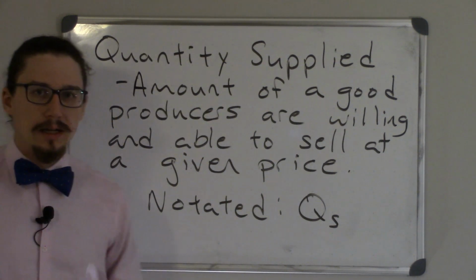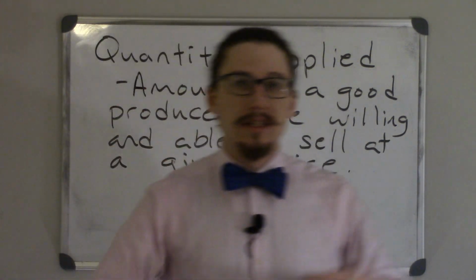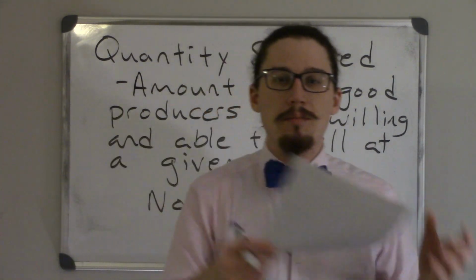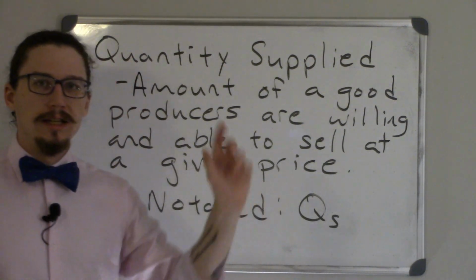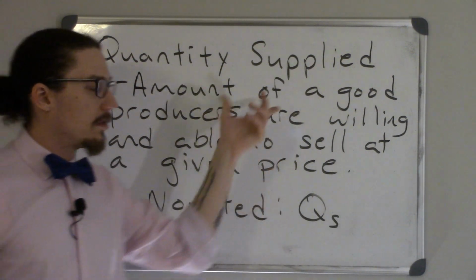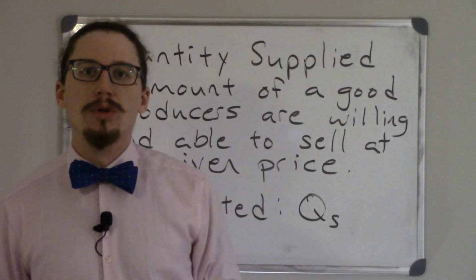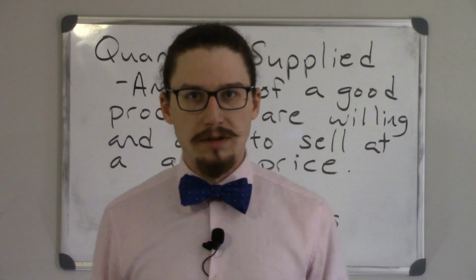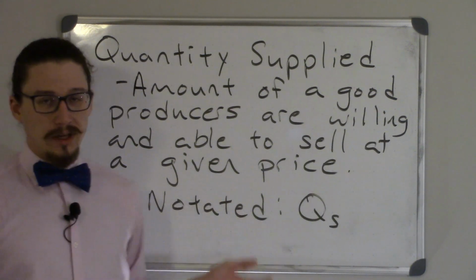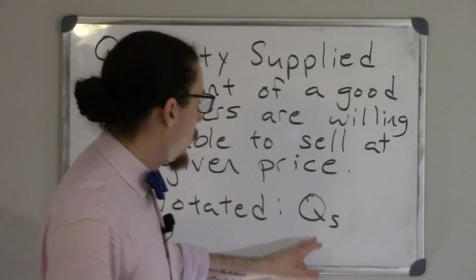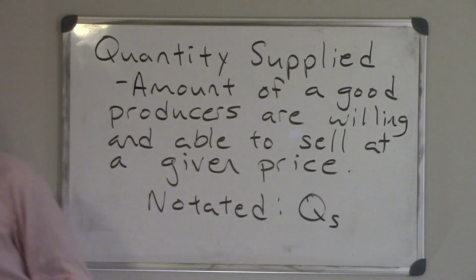Just like with demand, the supply curve is the entire curve. It's a set of matching observations of price and quantity supplied. Quantity supplied is a part of that set, so each quantity supplied will be tied to a specific price. The supply curve shows that quantity supplied at all different prices. And we notate this, when we get into graphing or if we have to do something mathematically, as Q with a subscript S. That is how we notate quantity supplied.